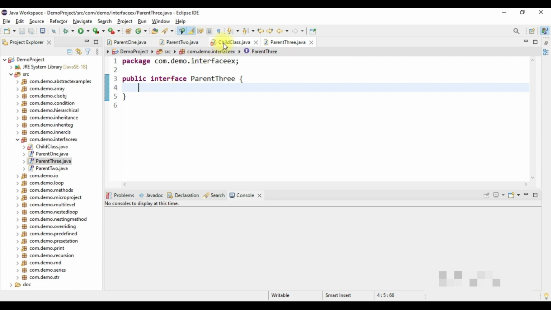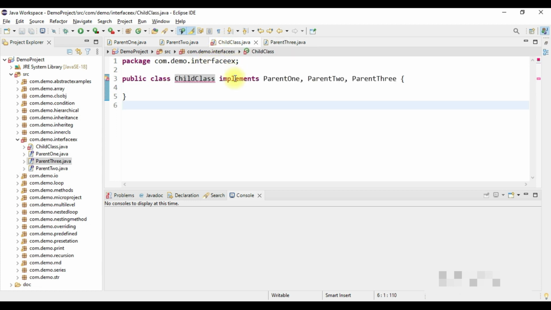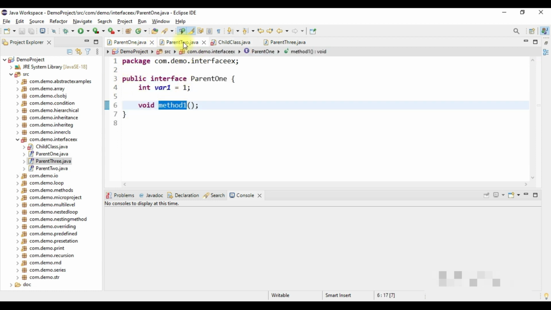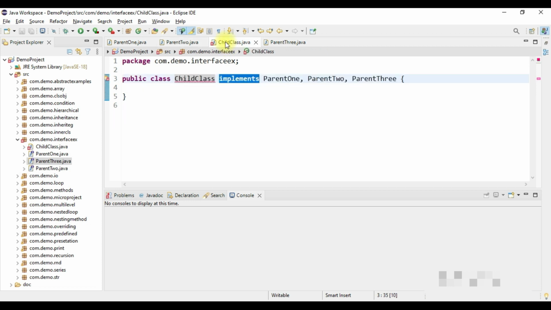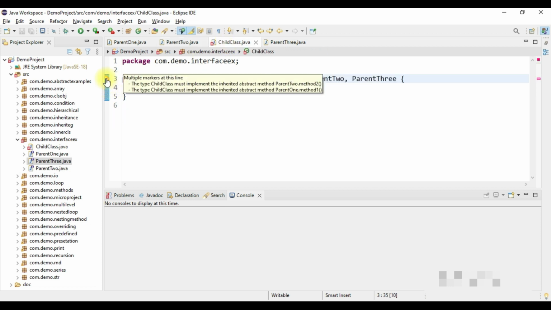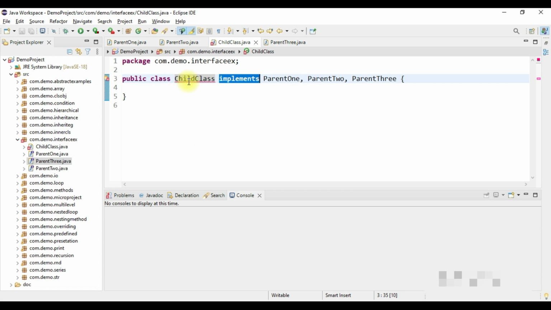Okay, now when you try to implement that from any child class, you have to use the keyword implements instead of extends. And here you can see I am getting an error because we have created abstract methods in parent 1 and parent 2, so we have to implement or override those methods under this subclass.